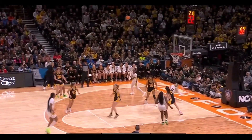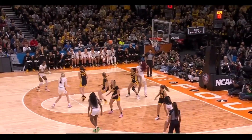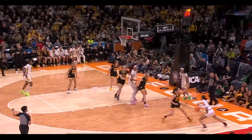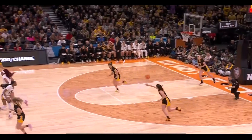Nice stop defensively by Saniyah Fagan. Wiley whips it out. Deep drop coverage - mid-range pull-ups are going to be there for South Carolina guards. They dump it in. Cardoso underneath, lays it home. Such a nice job face-guarding Clark over the last few possessions. Tessa Johnson, another freshman, floats it in.